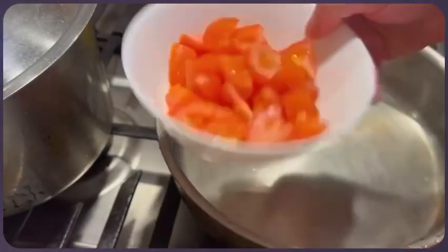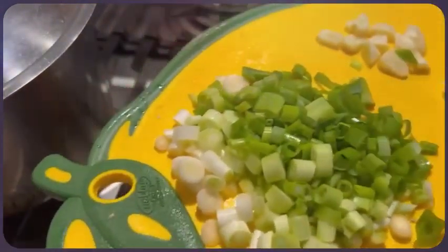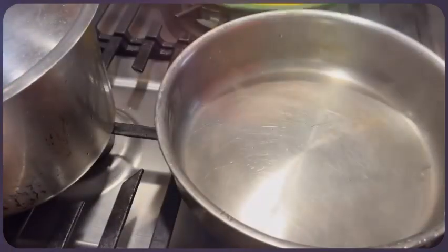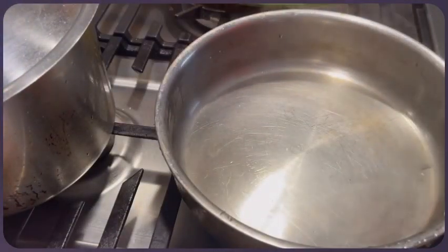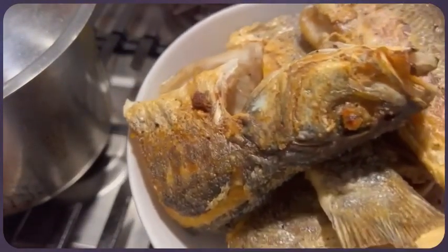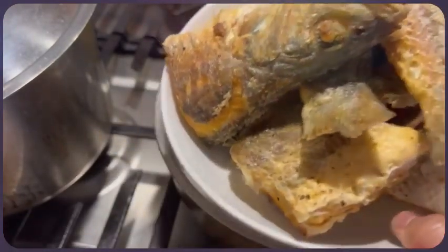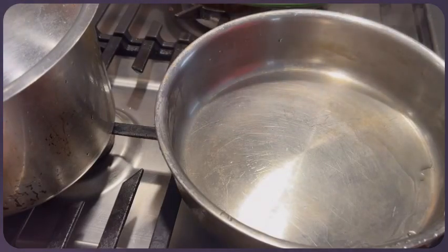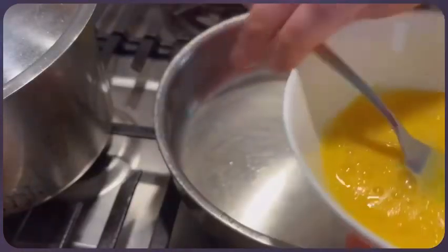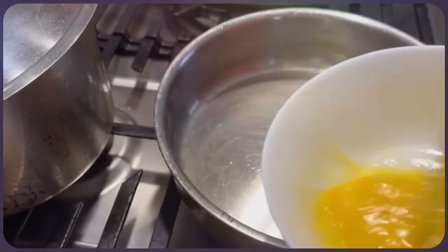Okay, everyone, I got this tomato that we just done, and I got this chopped spring onion, garlic, and onion, and I have the fish. I'm going to show you my fish. This is the fish. They love it crunchy, like we just fried. Salt and pepper, everybody, and we have these eggs. So we're gonna put these eggs on the top.